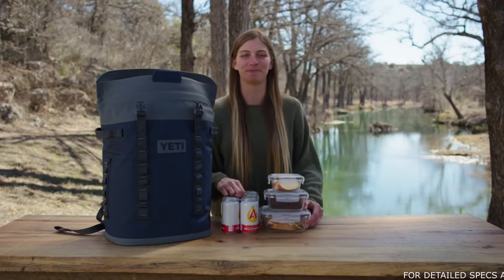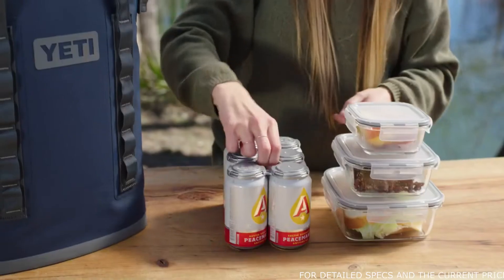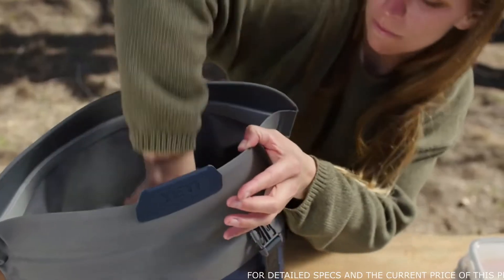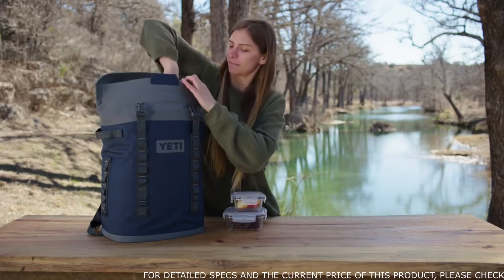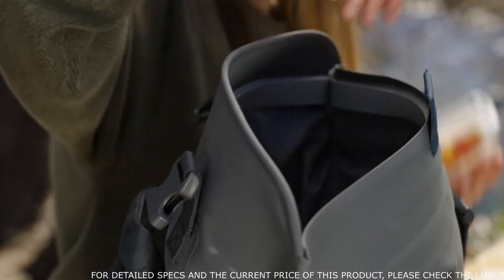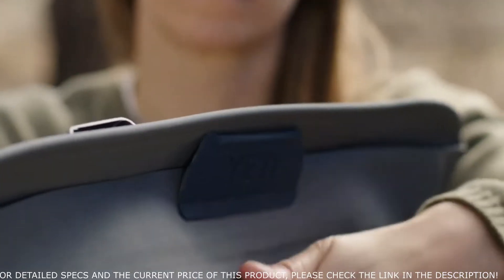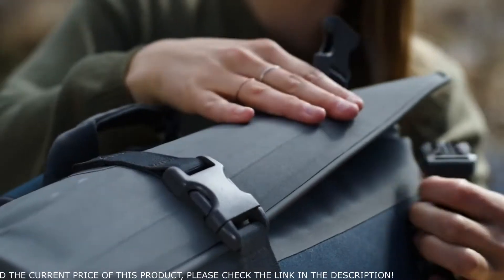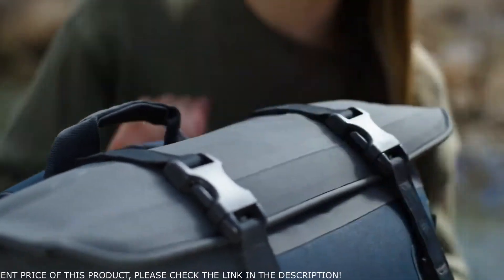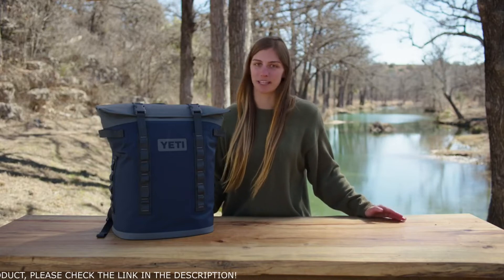Let's pack this up. I'm going to add a large Yeti thin ice to supplement our bagged ice. Like our other soft coolers, this one is built with ColdCell foam that keeps up to 18 cans of your favorite beverage ice cold with a 2-to-1 ice-to-beer ratio. These magnets are incredibly strong, but we added a couple of buckles for an extra layer of protection. It has plenty of space for a full day on the river, and even though we're loading in beer today, it can fit a full bottle of wine standing upright.